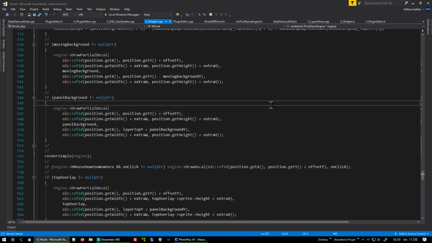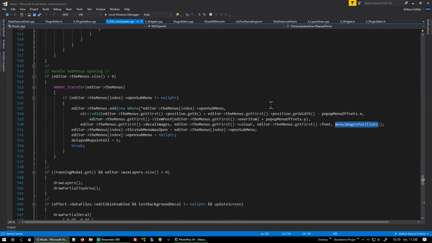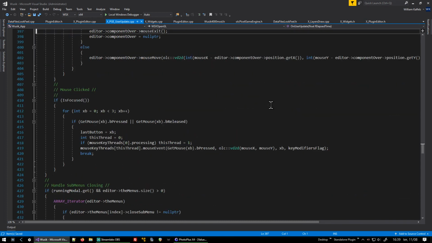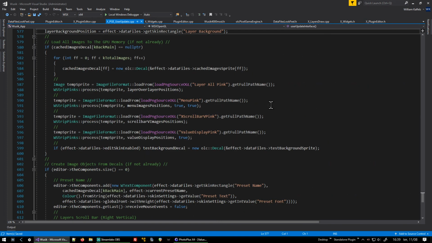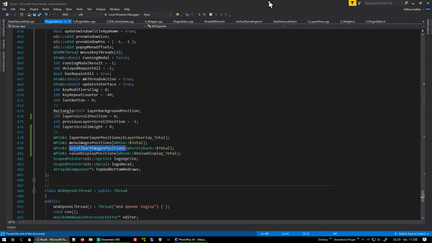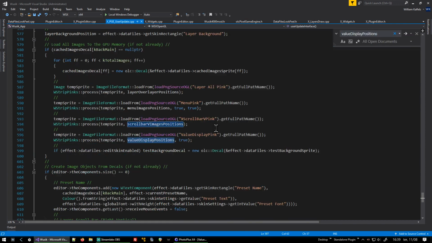Okay, I already did several. It still complains about a few things. And toolbar images positioning. Create as pink and now the value display.